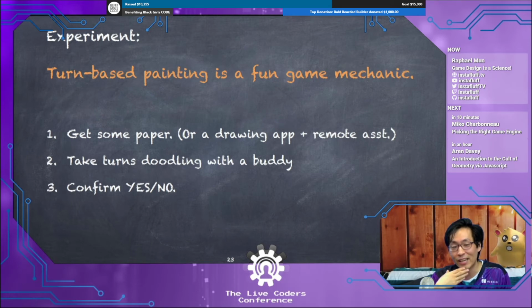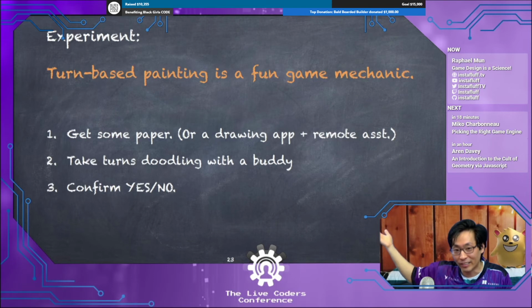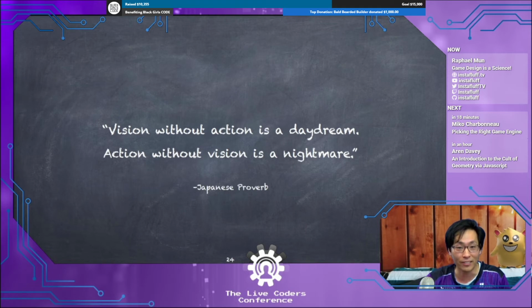Maybe there's something that's fun about this game mechanic. And maybe it's because it's on pieces of paper. Maybe it's just the idea that it's a multiplayer game. You don't know, but this will at least verify whether or not it's even fun. And so this is the way that I think we can turn game design into a scientific method. And the main key takeaway that I'd like you guys to take from this is to just try it.